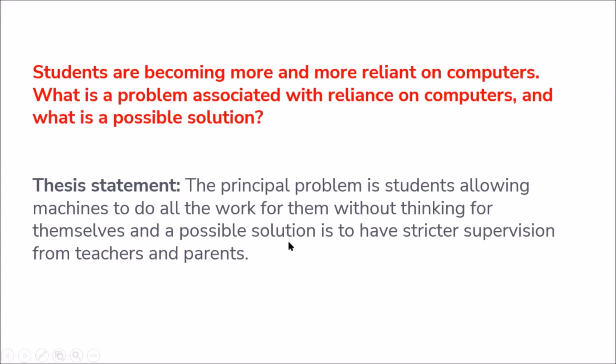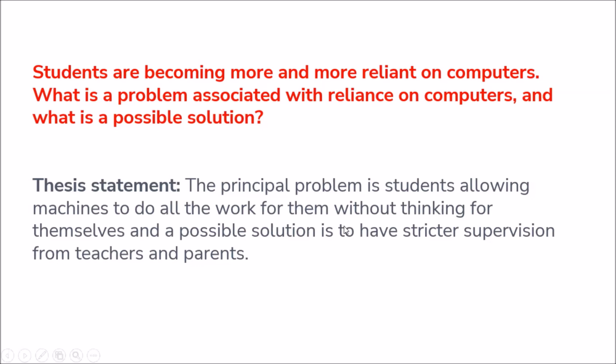So here, the thesis statement clearly mentions the benefits and disadvantage of computers being used in education. Let's take up the last example for today, which is the solution essay. Students are becoming more and more reliant on computers. What is a problem associated with reliance on computers, and what is a possible solution? Now here the instruction only says mention the problem and a possible solution. So you must mention both the problem and provide one solution in your thesis statement.